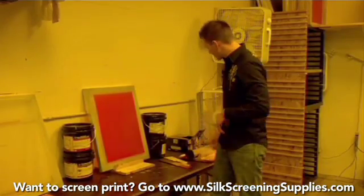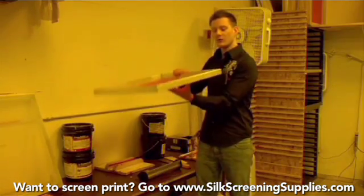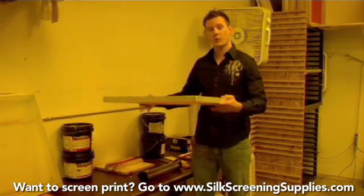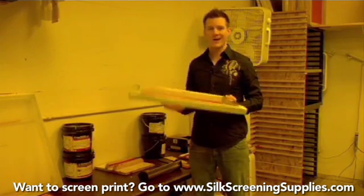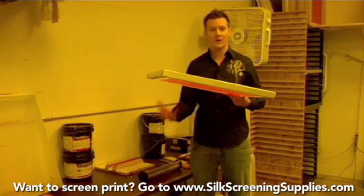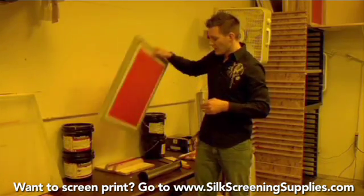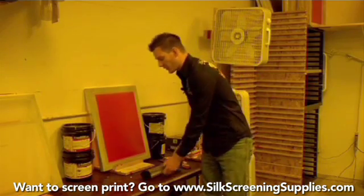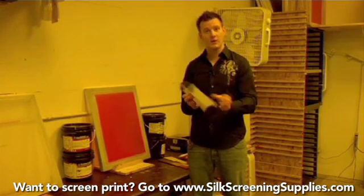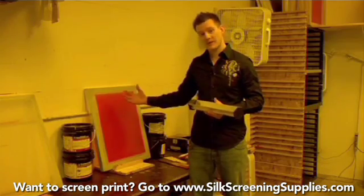Next let's talk about the coating. When you're coating your screens, typically you coat it once on the outside and once on the inside, and you always want to let the emulsion rest on the outside of your screen. That's why you coat the outside first, then the inside second, which pushes the emulsion to the outside of the mesh. Always let it dry in the down position. To build your stencil, you do it in steps — if you coat it all at once, the emulsion will drip off. We coat it one in one, then an additional coat on the outside, let it dry, and then a third coat on the outside.